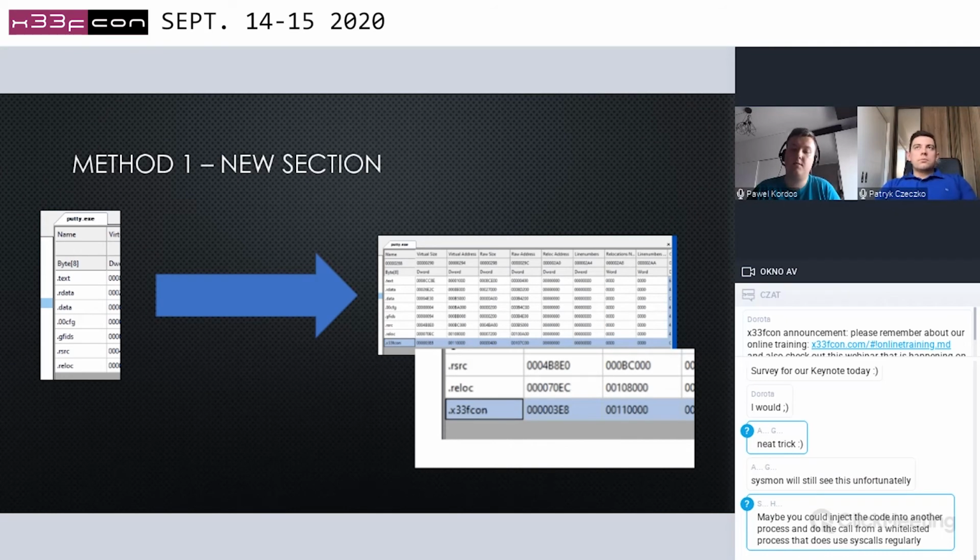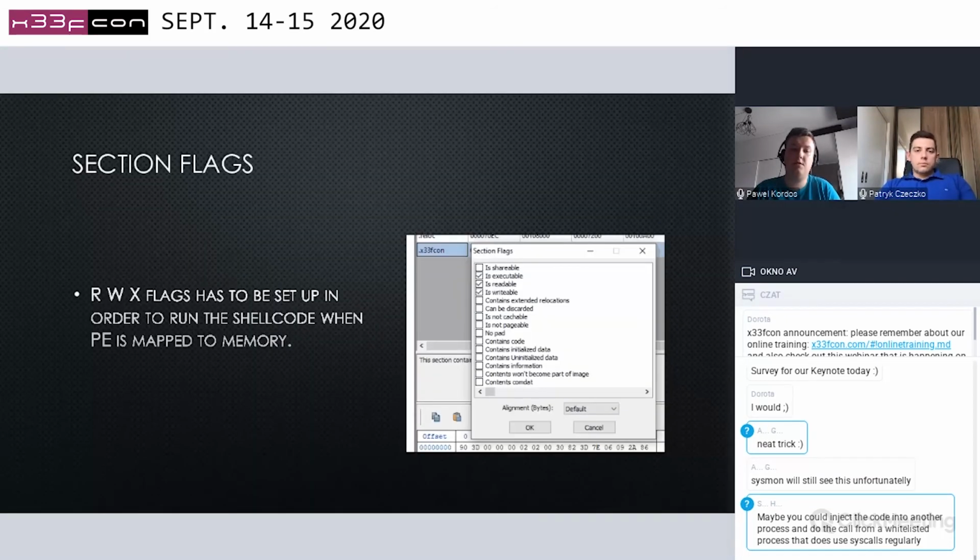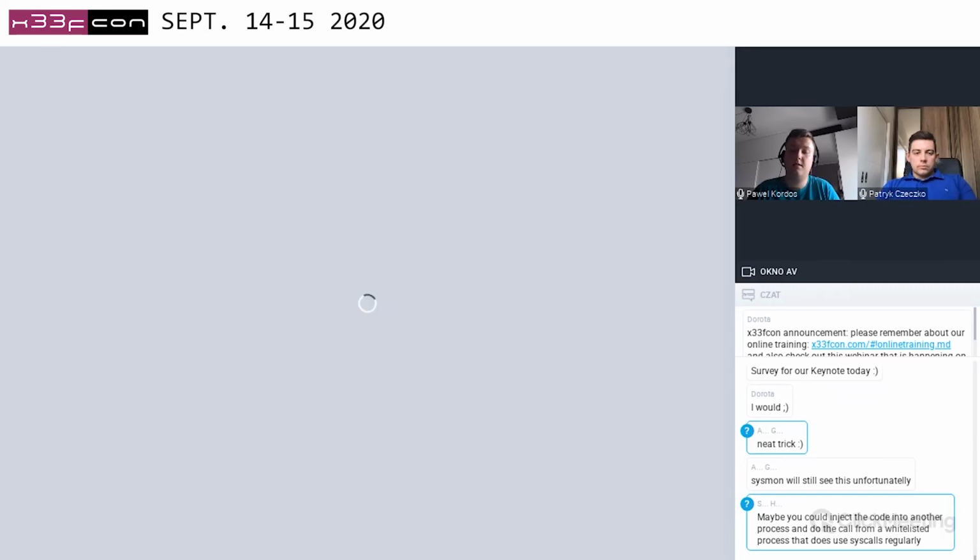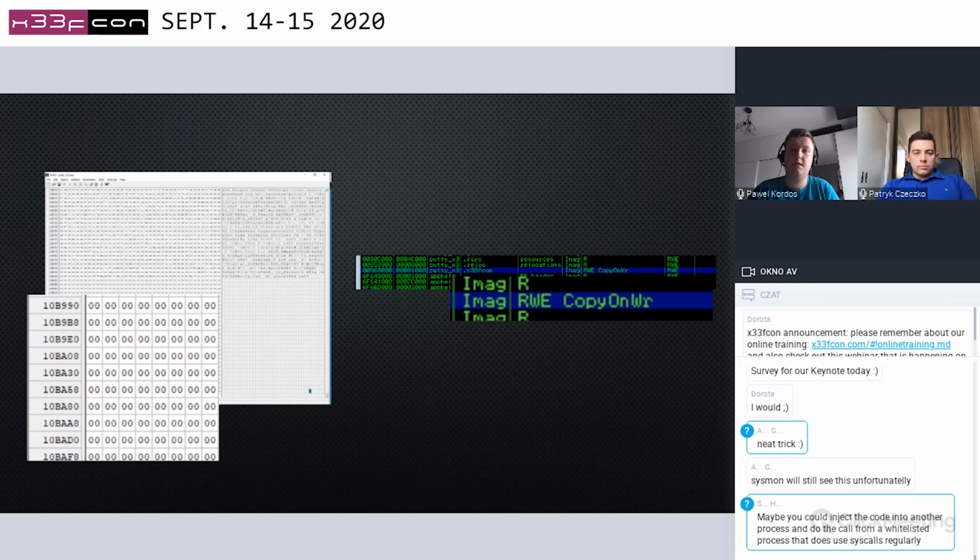Once we do that, we need to change the flags on this section to make it executable, so we can execute our code from this section. And that's what we did. We placed an empty section, and this one has full permissions, and we are ready to proceed.